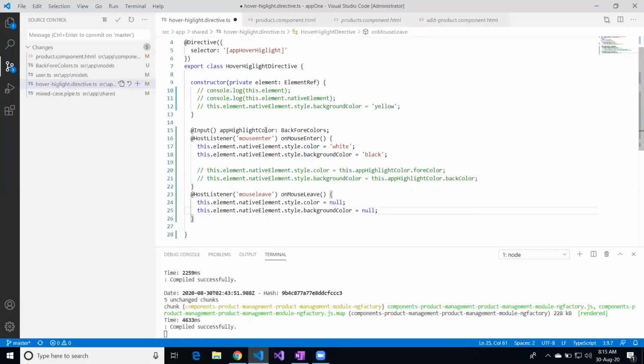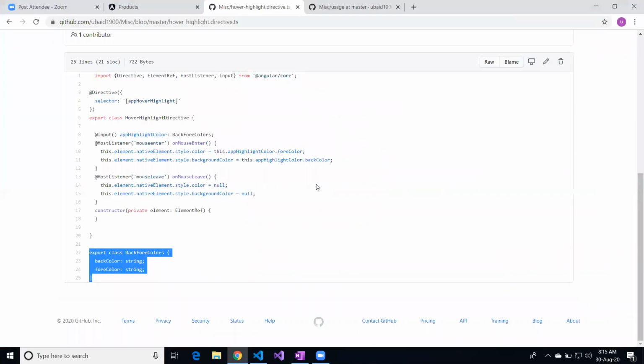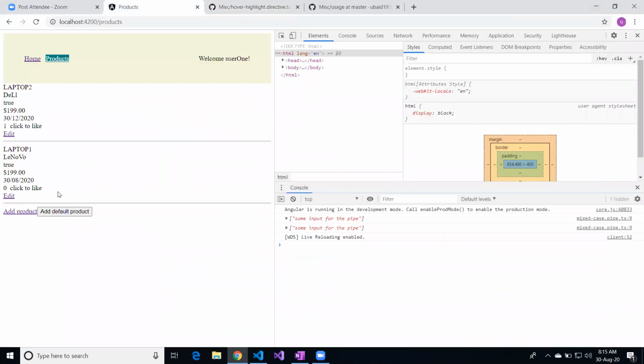And it will stay like that if we don't code for the blur event, or when it is not hovered anymore. So we'll have to go to the mouse leave event and set it to null. So we are listening basically to two events: on mouse enter we are styling it differently, and on mouse leave we are going back to what it was. Now you can see when I hover over it, the text color and the background color are changed.